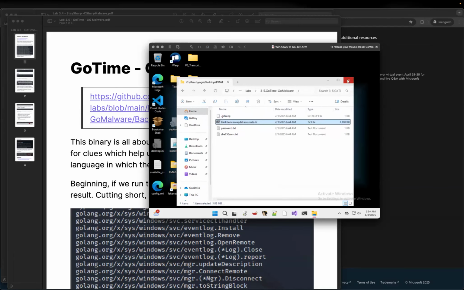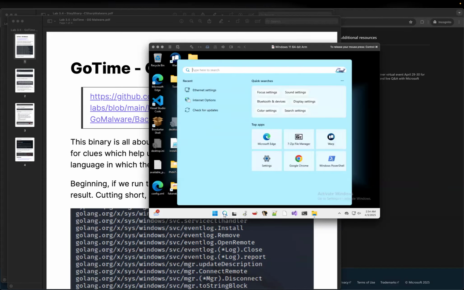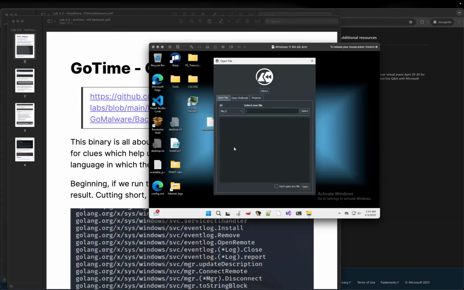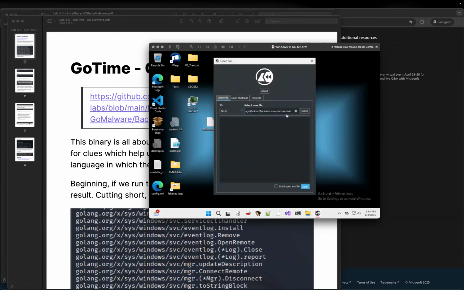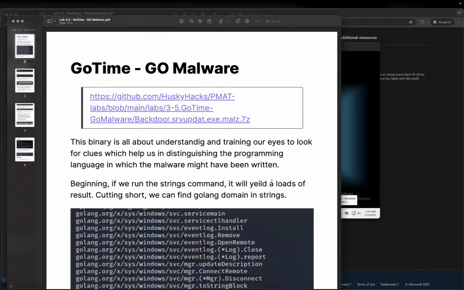After you unzip the file and extract it, you will see the file is named the battle, the battle update exe. As the basic step, we use a really useful tool, Cutter, to look at some basic string output. When it's loading, it takes some time, then we can just go back.